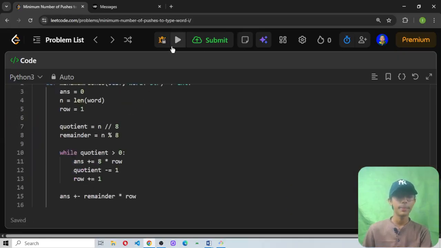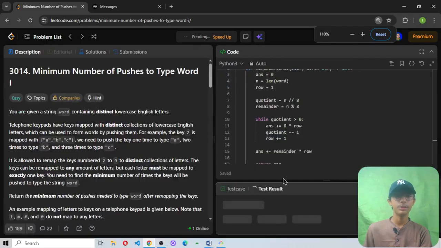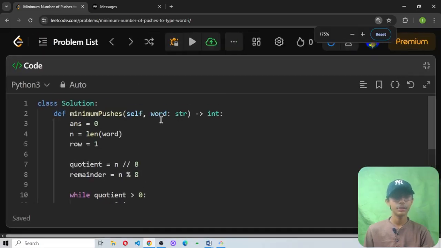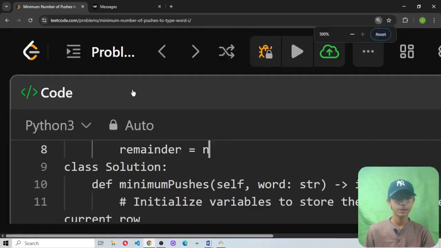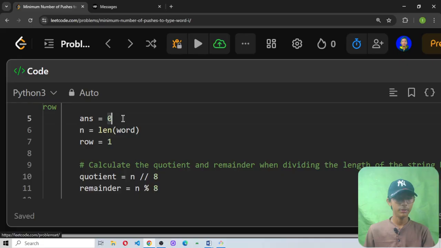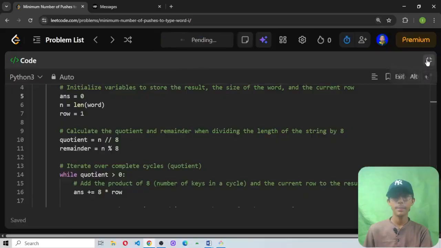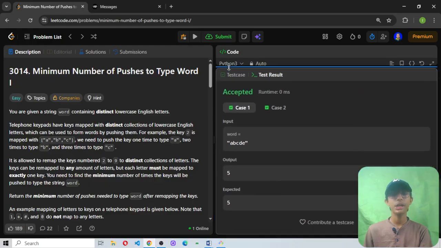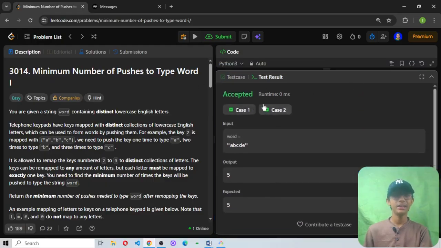So let's run the code. So when I run this code, let's check whether it is accepted or not. So it is giving me an error in running. So let's see what our error is in this code. So let's come here. Here we define 8 and then 0. Let's run it now. So it has been accepted. Okay, we wanted to write 0, but by mistake I wrote 8, so that's why it was giving me an error. So in the case where the expected output is false, the output is coming the same. In the case where the expected output is 12, the output is coming the same.